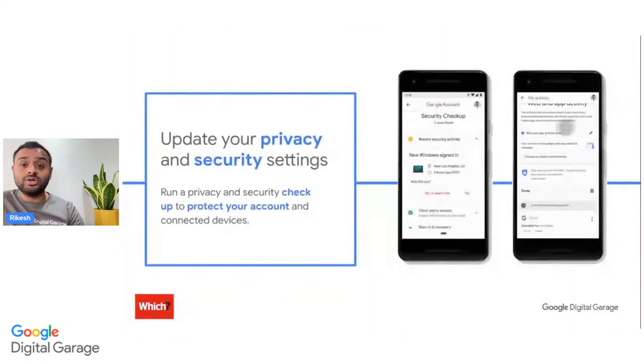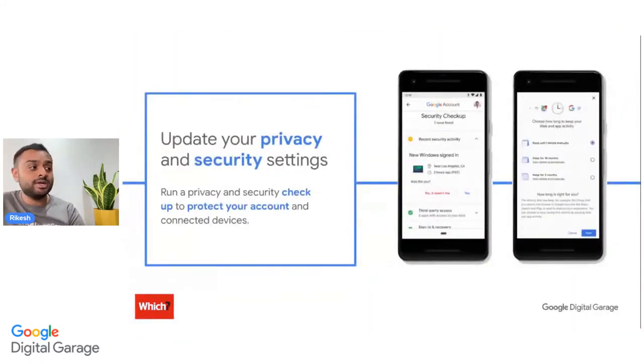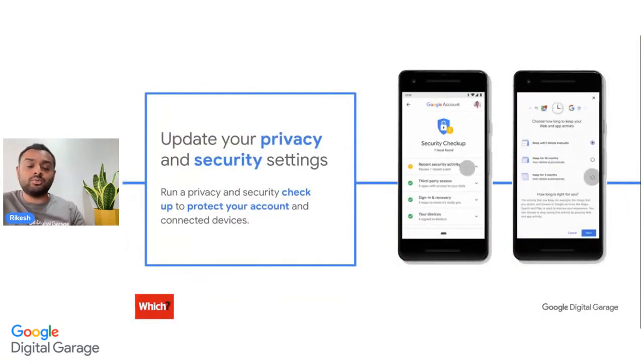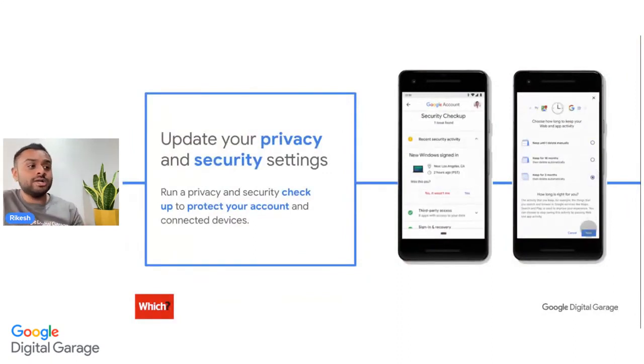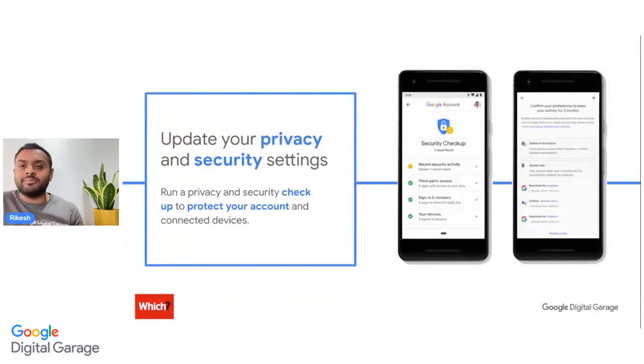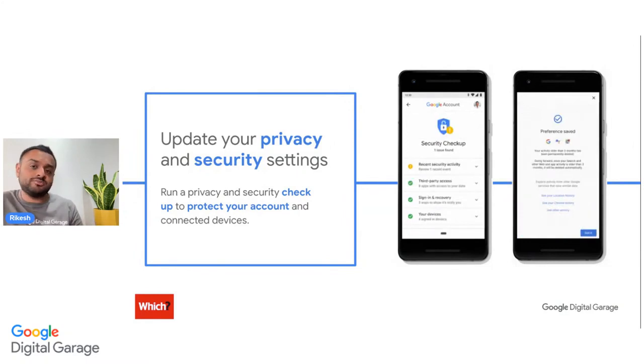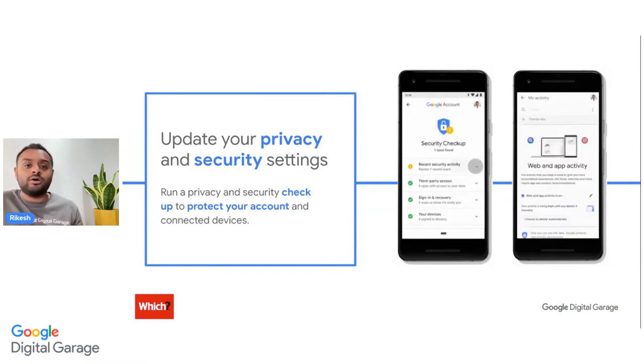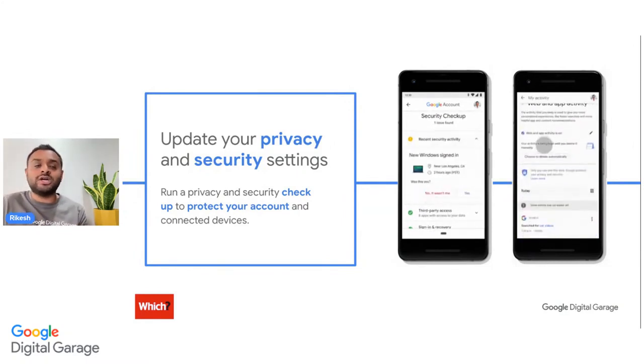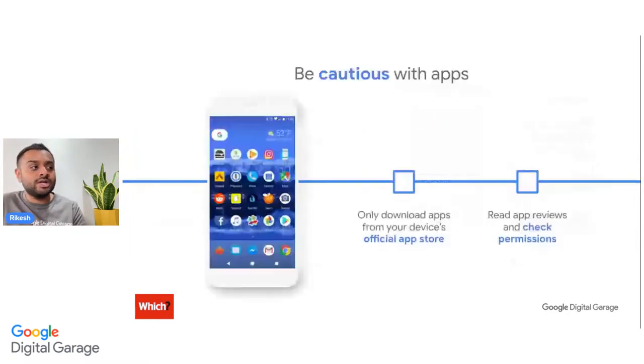Now, in terms of maintaining your security settings, for your Google account, you can do a security checkup. See what information is being shared, what you are hiding as well. And this is something that you want to do on a regular basis, a little bit like you do with a spring clean in your home. Just do this every so often. Just make sure that the settings are in accordance with what you want to share and what you want to keep private as well.